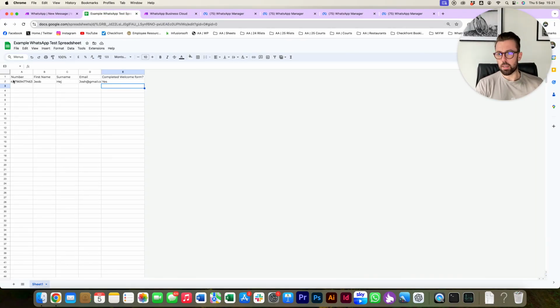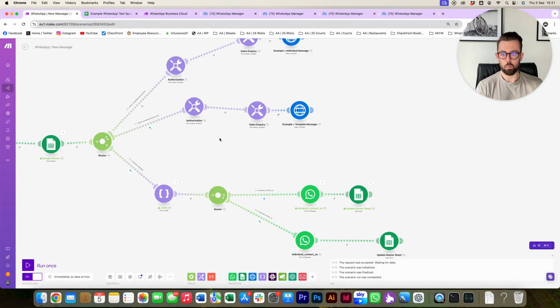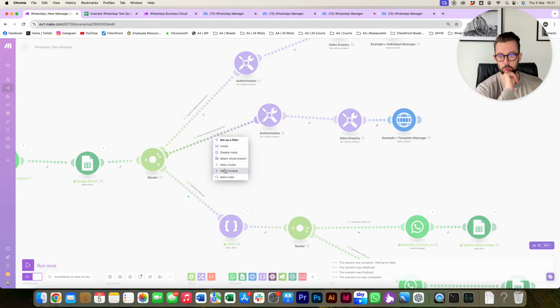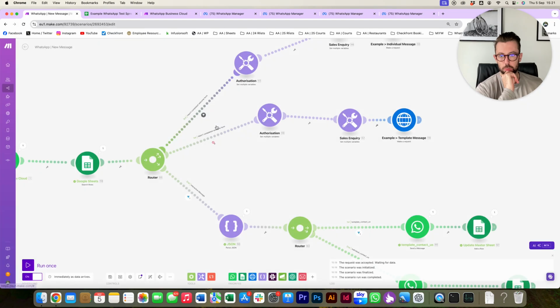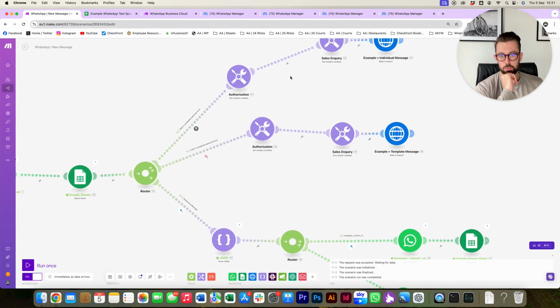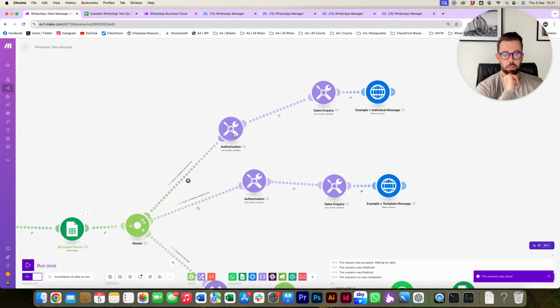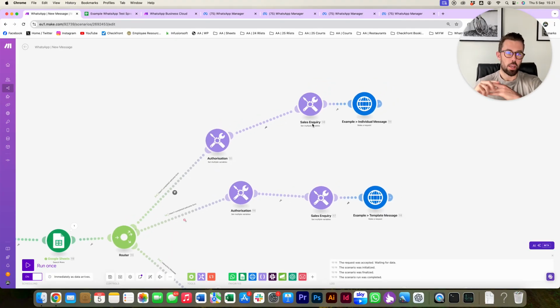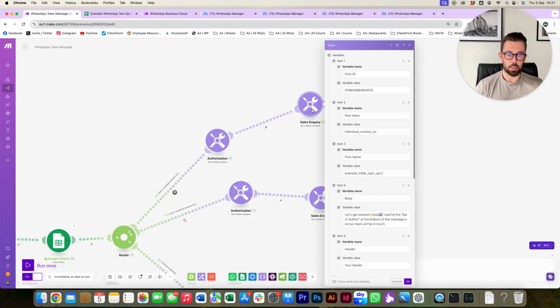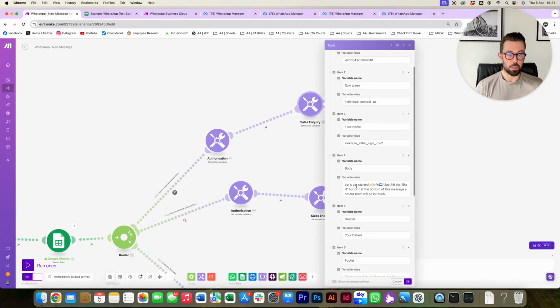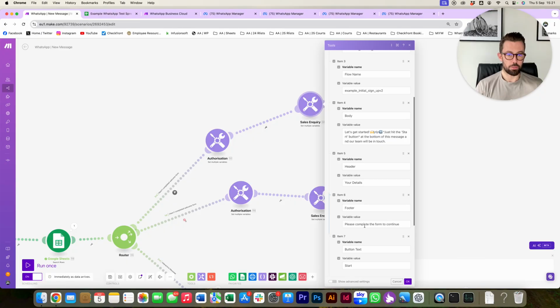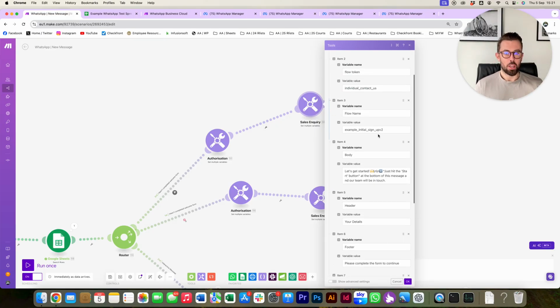Now, if I just delete my data out of here, disable this route and enable this route and hit save, what we have this time is very much the same path, but instead of using a template, if we look in here, the fields we have are the body text, the footer text and the header text. That means we've got a bit more customization. We can send responses and customize them within here, as opposed to having to edit that template every time. There are a few more fields.